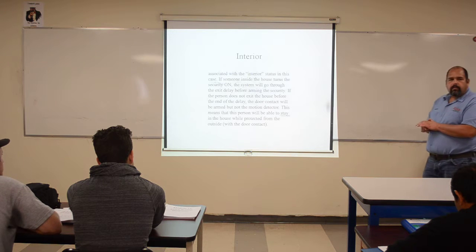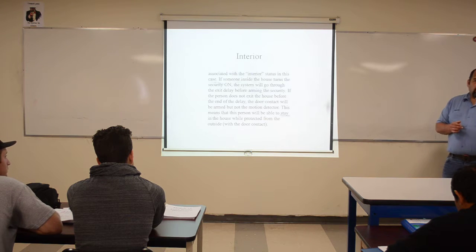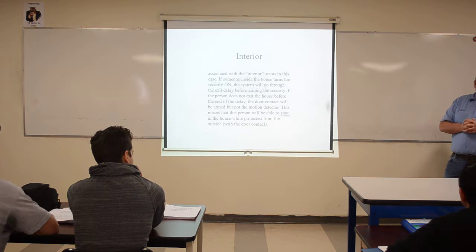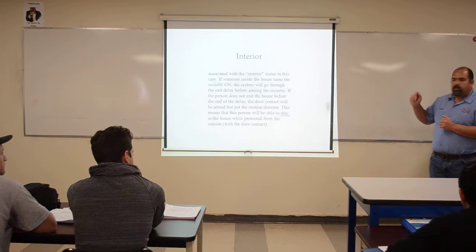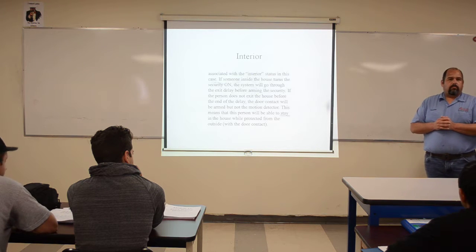When you arm your system, the system itself will look: were any of the delay zones tripped? Because those are your access doors, right? Did he put in his code and open the front door or open the garage door and then close it? If you did that, it knows you left the house. Therefore, it'll fully arm the system. If you put in your code and the front door was never open and the garage door was never open, the system knows you never left the house, right? So it'll partially arm the system on interior.